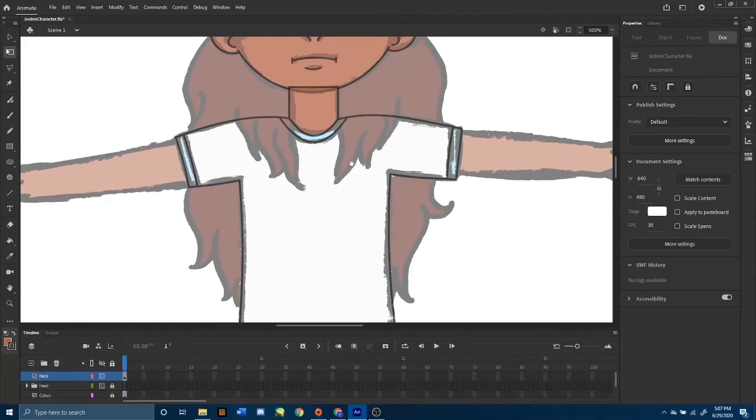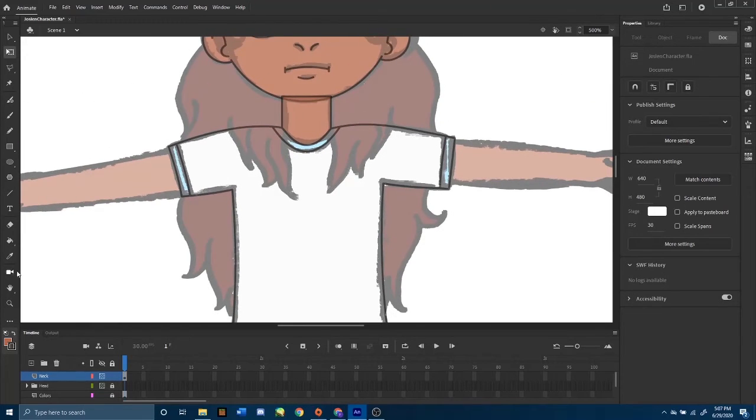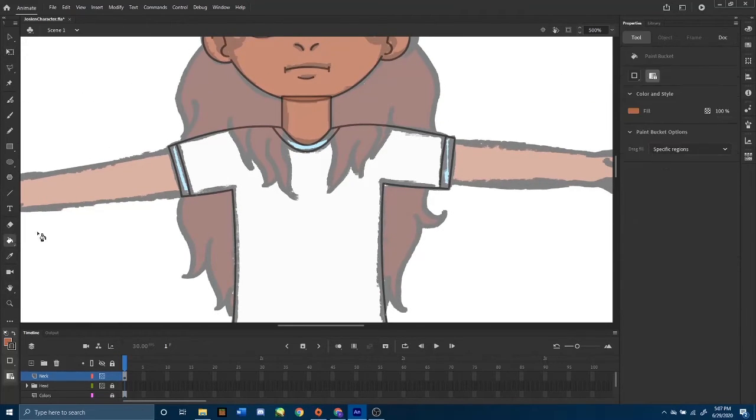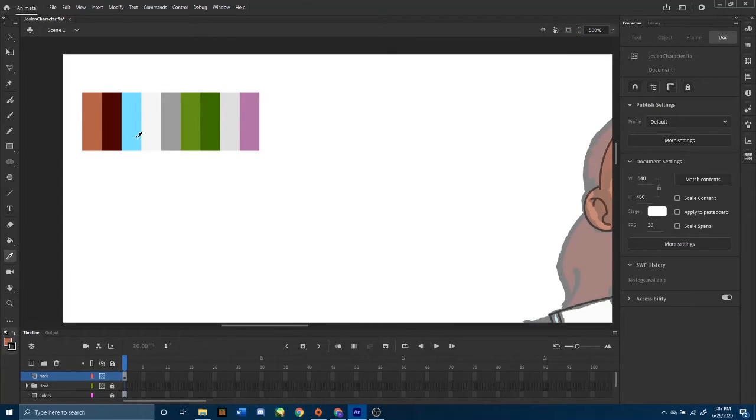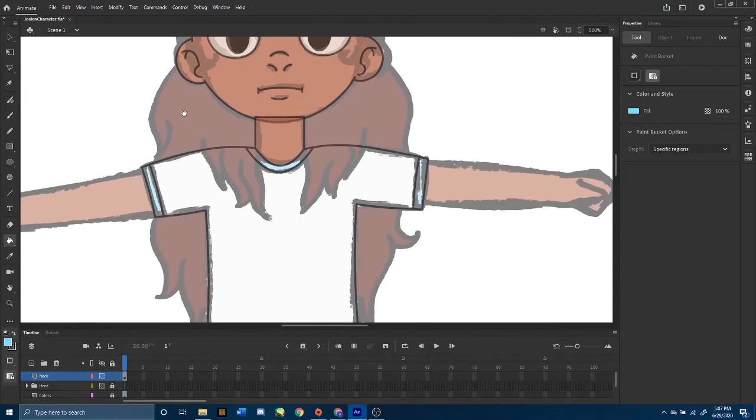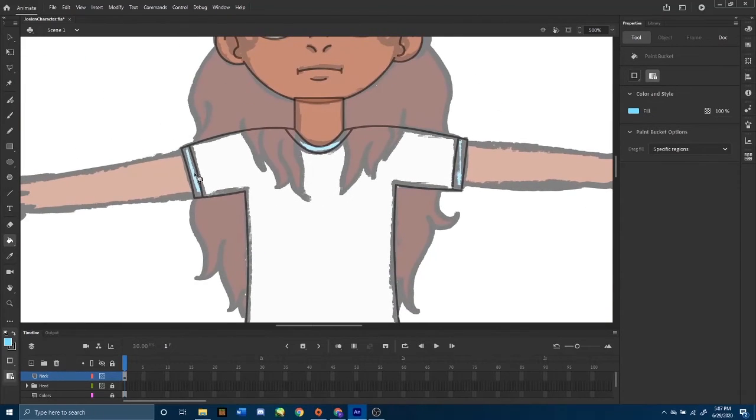I like that. Now let's color the shirt by using the paint bucket tool. I'm going to go over here to our colors and select the bright blue color. That is the color of the end of her sleeves and the collar of her shirt.